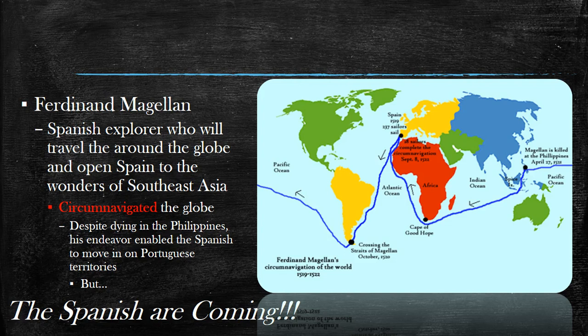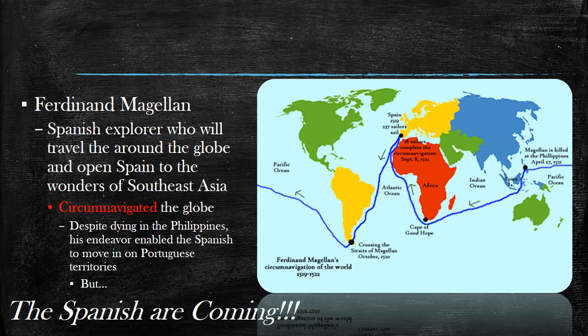The Spanish are going to try to find a way to get to that area of the world after the Portuguese, realizing that the trade routes that the Portuguese have are now pretty much exclusively owned by the Portuguese. They're going to say, hey, this whole Columbus idea of traveling west is not a bad idea, but he just needs to travel a little bit farther south. So they'll commission another guy by the name of Ferdinand Magellan to do that. So he will travel west from Spain, hopefully getting to the areas that now the Portuguese have in Southeast Asia.